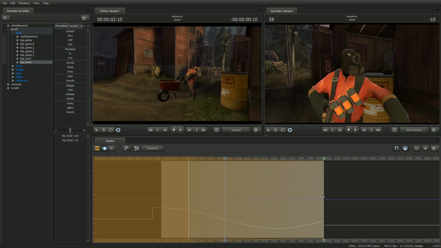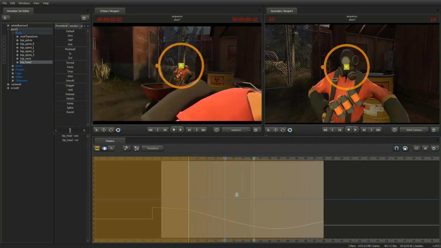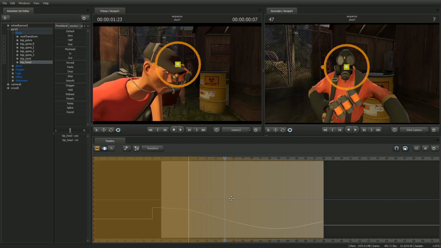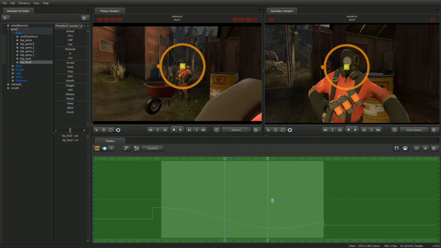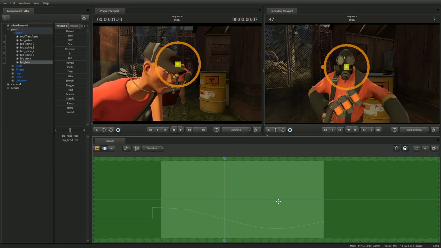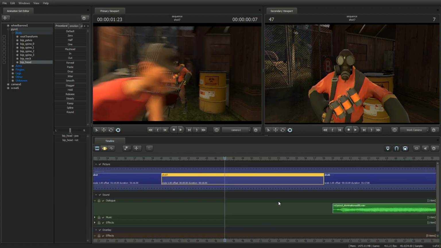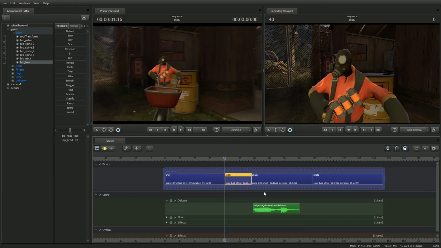All of the animation techniques that you've learned in the last few tutorials were all designed so that you could modify any motion no matter how it was created, whether it was keyframed, imported, or captured from the game. Let's use what we've learned to modify the recorded camera motion on the first shot.